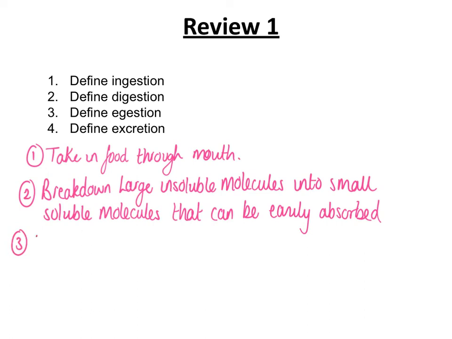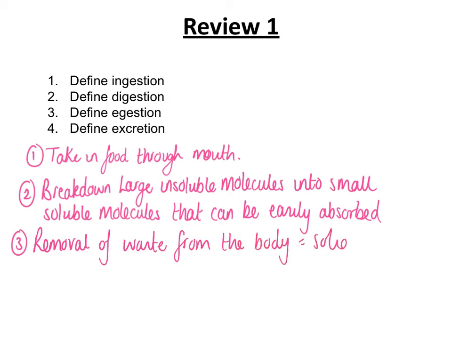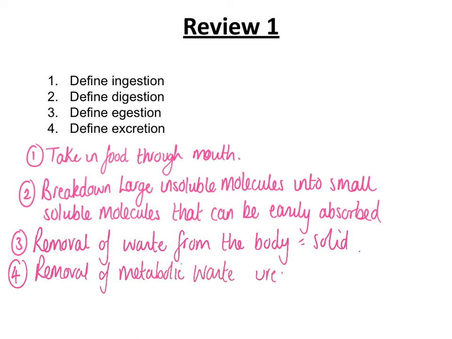Okay, so egestion then is removal of waste from the body. These tend to be solids, so feces for example. And then to define excretion, it is the removal of metabolic waste from the body. Our example was urea, a liquid, and carbon dioxide, because we breathe out carbon dioxide, we excrete it from the body because we don't need it.